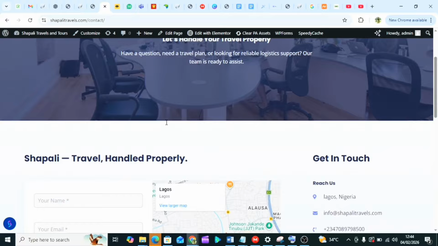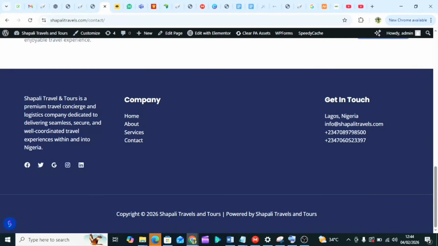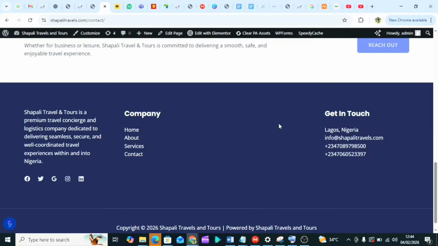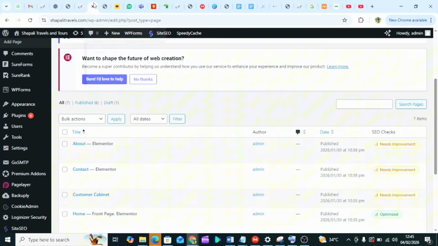So let me show you what a footer is. This is a footer. This part, Sharply Travel Company. There's something here before, but I removed it. I'm going to show you how to remove it because I don't need it. I think it's business, blah, blah, blah. Then get in touch. I'll just show you how to remove it. I'll show you what not to do and what you should do, because Astra has best practices too. So I'll show you quickly. This is how to remove or to work on footer.